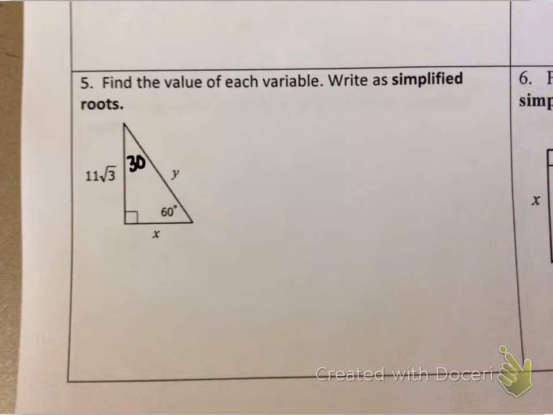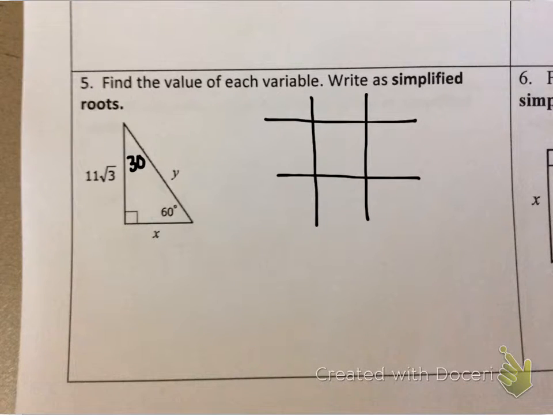This is 30 degrees here using the triangle sum theorem. So I like to use that tic-tac-toe board in order to organize the information here in order to find both x and y. So 30, 60, 90 are the angles. 1, root 3, 2 are the side lengths of like a smaller scaled 30, 60, 90. And our picture is the new 30, 60, 90, a larger scaled version of the 1, root 3, 2.